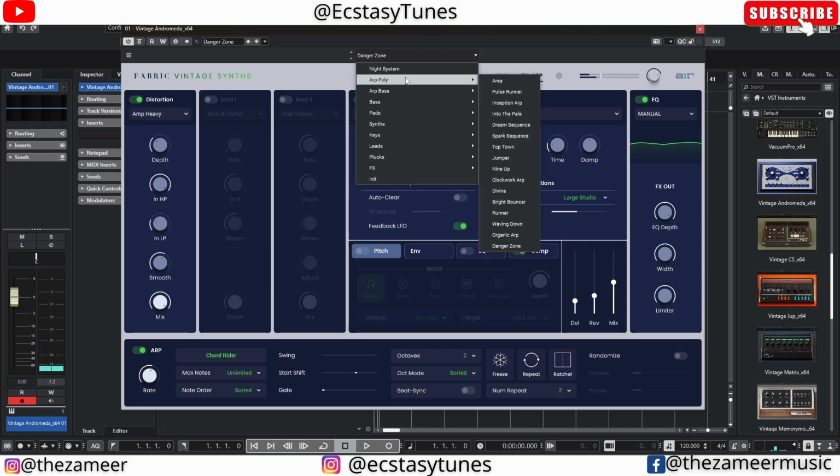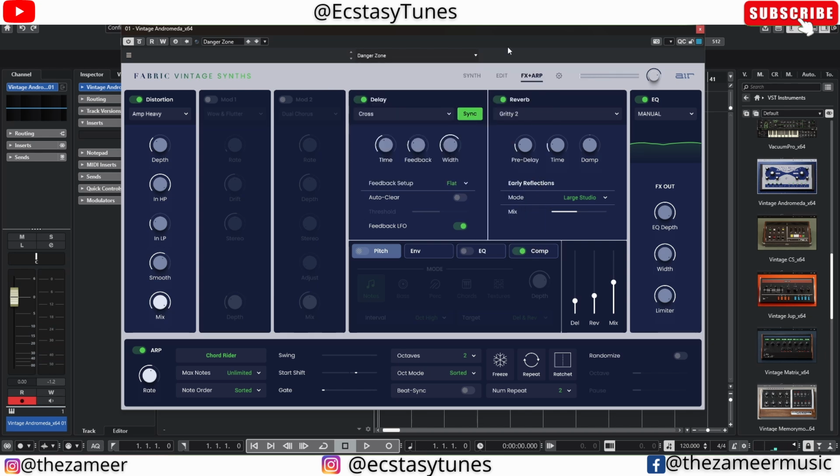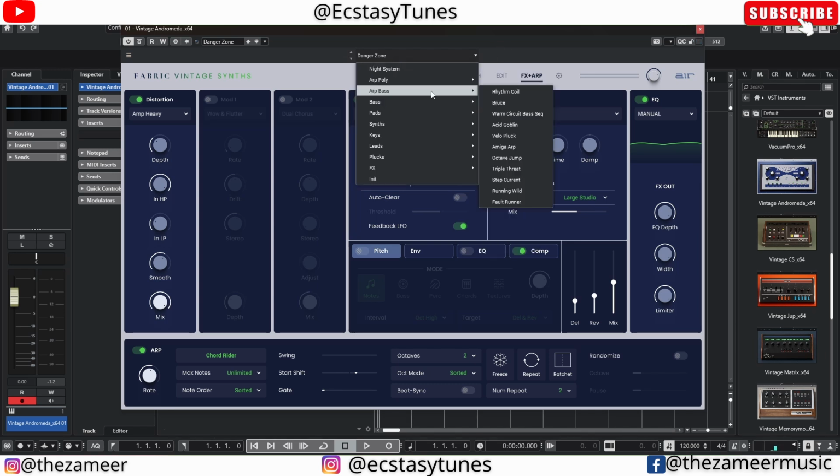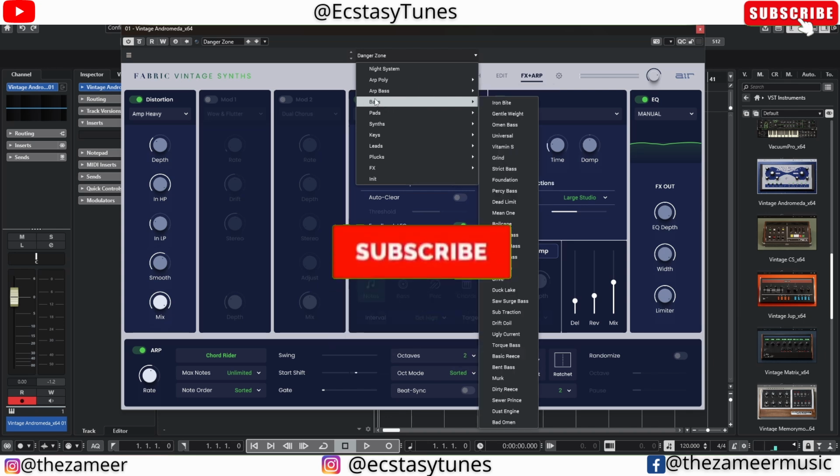It's really good. So I've only touched the first preset, which is the Arp Poly. I'm gonna be making a couple of parts for this plugin only, alright? If you are someone who does a lot of modern music production, this is one of the plugins that you should own, alright? I'll be making part 2 of this, and I'll touch on the other presets as well.